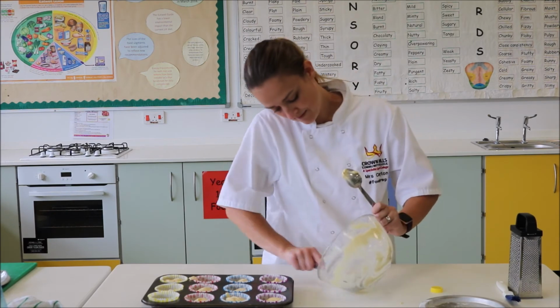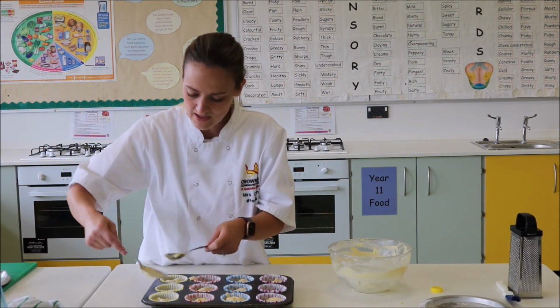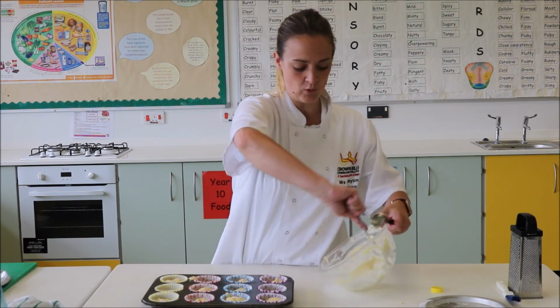A little bit left, which I think we should be able to get another one. So I've managed to get 12. Now, when you've done that and you've put one in each one, have a look at your cakes and think, right, is there any that need slightly topping up with what you've got left?